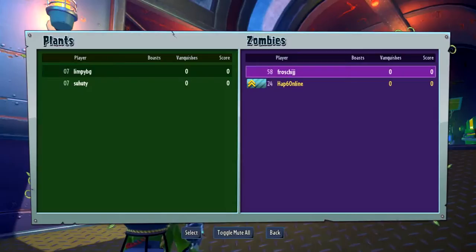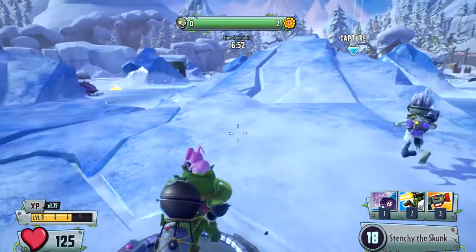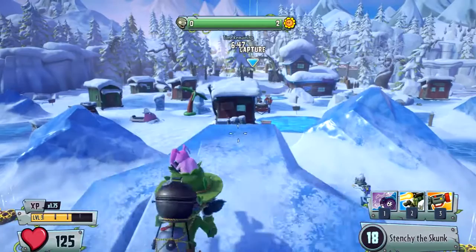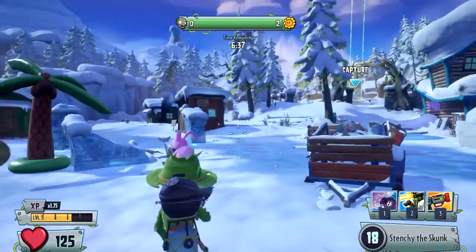Okay, sometimes there's not many people on the server. Oh god, I've played this one before while I was an imp, and it was absolutely terrible. And again, there was two zombies and five plants. So I feel like we have a better chance now.